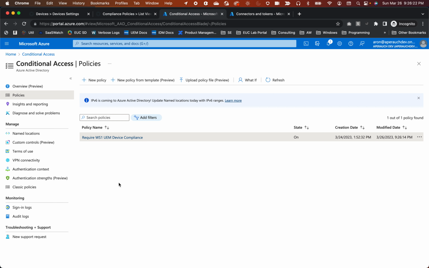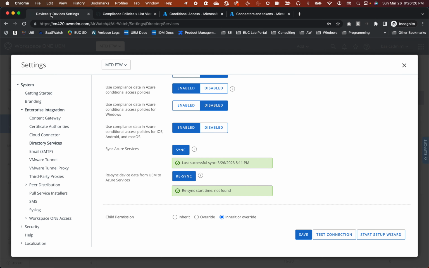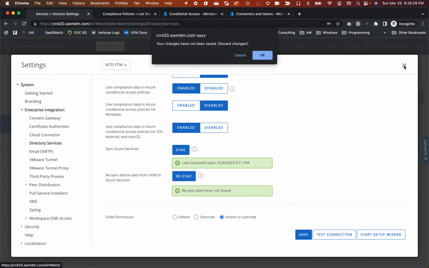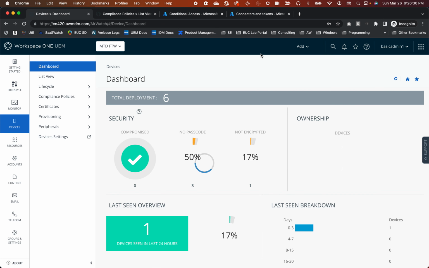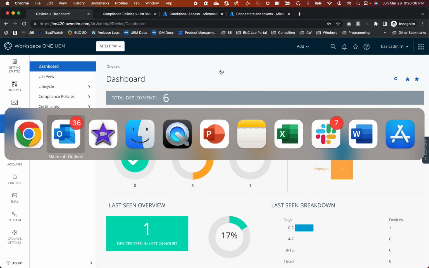So now we should have everything we need to test. Assuming you have a device that's already enrolled into Workspace ONE, you would then need to register it on the Azure side.